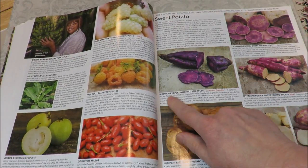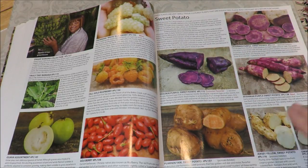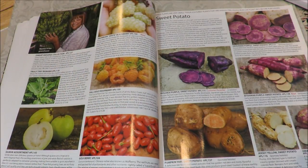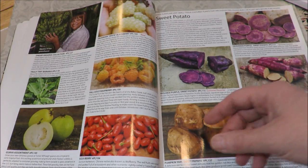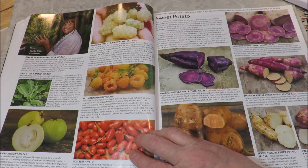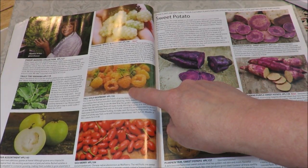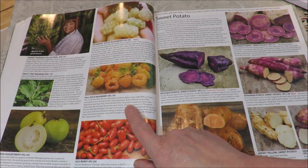All of the pages are gorgeous photographs with information about the seeds, or in this case, the entire potato. I've made a list with the pages of things that I'm interested in according to the plans I'm considering for this year. I have things I've tried that I don't want to do again. I have new things such as these fall gold raspberries. I have a pretty good raspberry bush setup going and I get lots of raspberries in the summer. I'm hoping to spread those plants out and grow even more, and now I'd like to get some fresh ones coming in the fall. These fall gold raspberries are actually debatable as to whether or not they taste better than the spring ones.